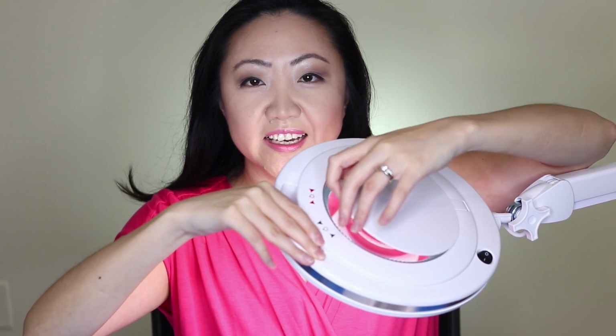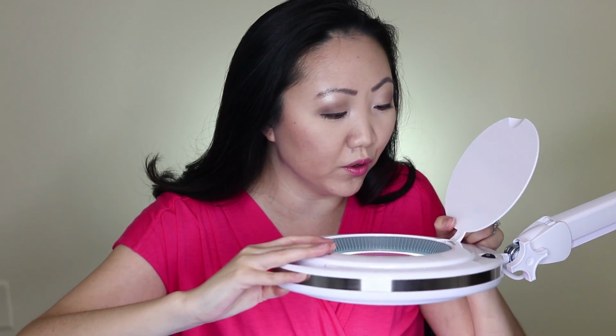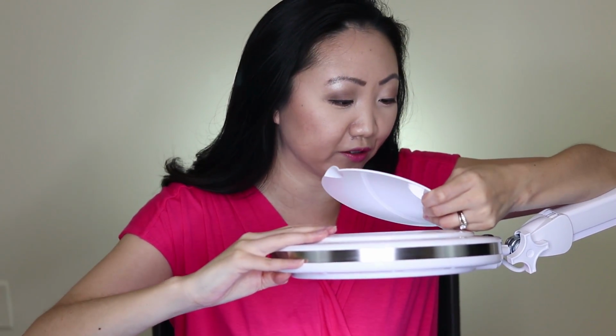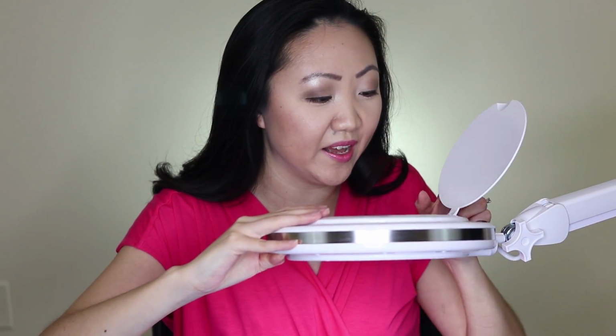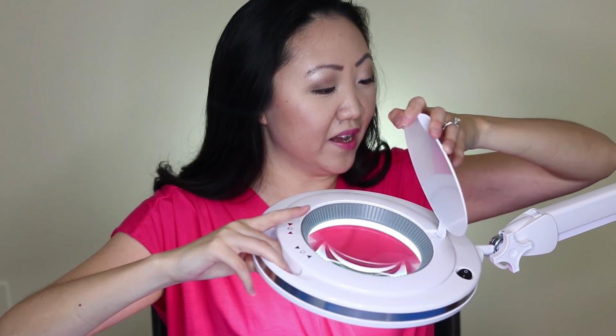But yeah, here she is right here. See? She's reading. I will say the only thing I can see happening though is this lid. If you keep it open, I can see myself having an accident and this breaking off. I think it would have been cool if this thing was removable so that you wouldn't have to worry about this breaking or something. I don't know if it is. It doesn't really appear to be removable, but this part could break off with some force.